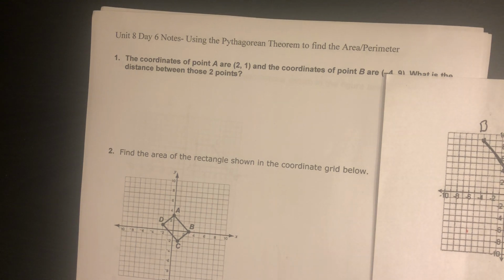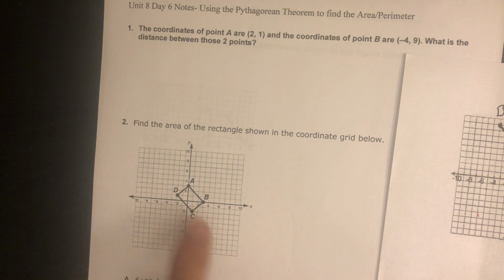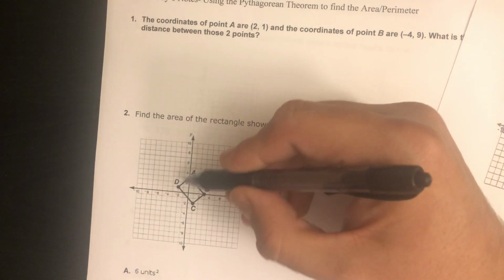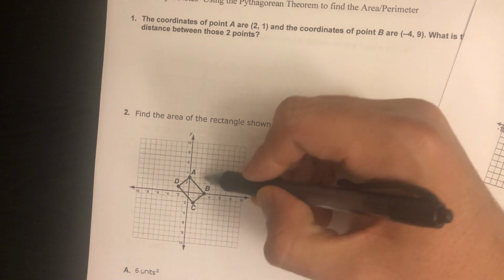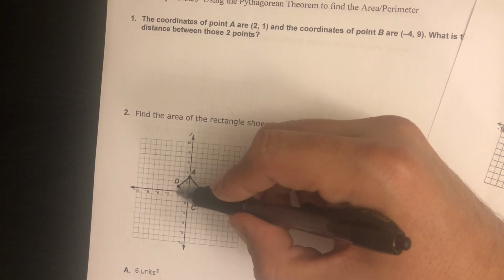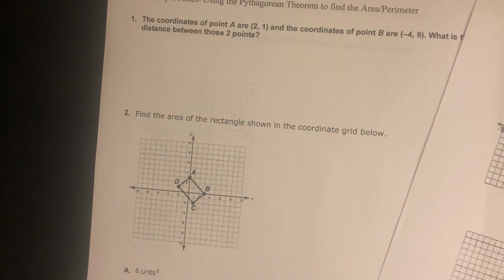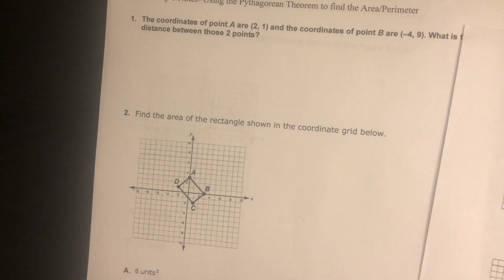Some shapes might have diagonals on a graph. So, for example, look at number two. If you notice, our square or rectangle has all these diagonals, and we can't just go down the line and say from A to B, we can count one, two, three, four, 5 units, and then DA might be one, two. So we can just say 5 times 2. It's not that easy to be able to find the area.